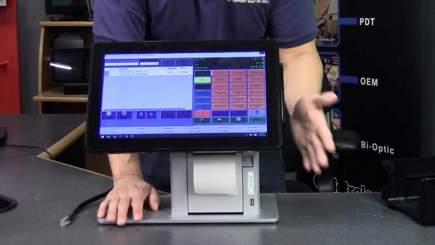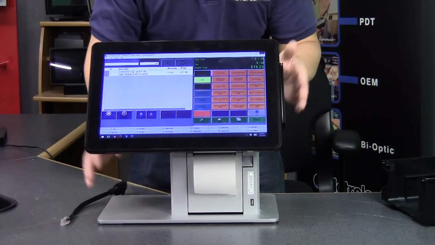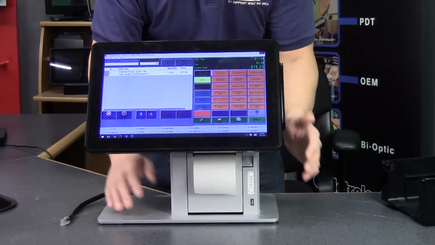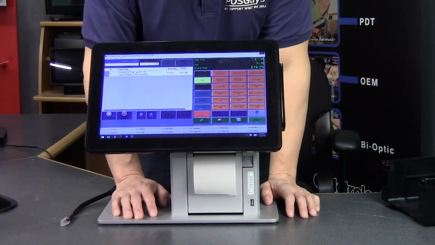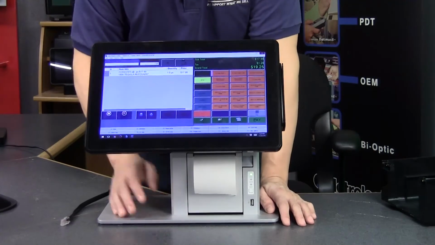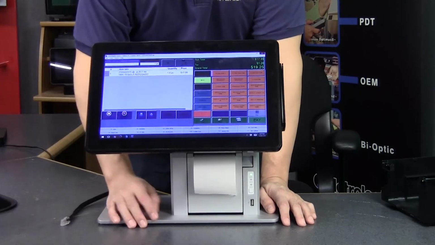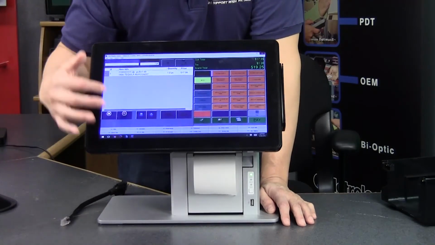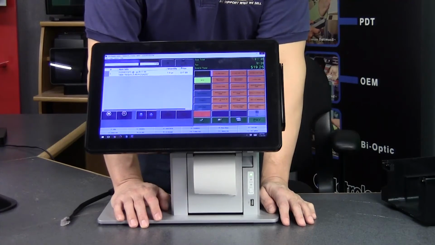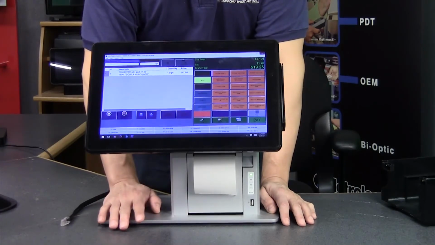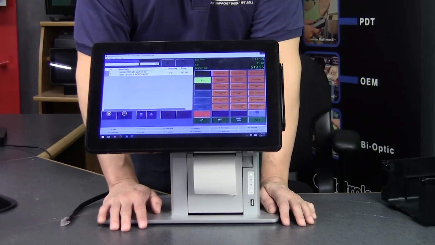Processor wise, i3 or better is always recommended, but if you want to go with a J1900 and a fanless configuration, it works a little better for retail, where it's a little less graphically intensive. It's driven through keystrokes or through a barcode scanner, so instead of having to draw many screens that have lots of buttons on it, you can just add to a single grid using a barcode scanner, so you can get away with a slightly less powerful computer. Of course, check with your software manufacturer and see what the minimum specs are for that point-of-sale software.